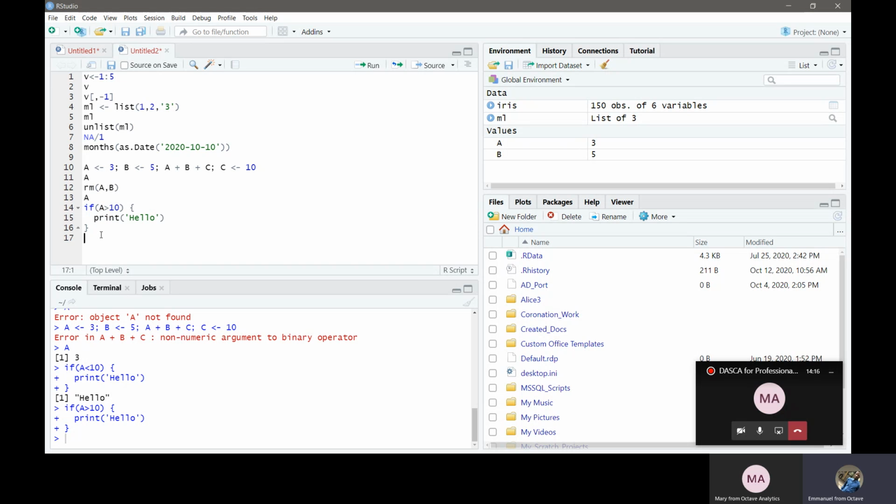So looking at the else statement now, if I put the else statement in this case, you know that if a greater than 10 prints hello, I will now say, okay, else. And in the body of the else, I'll say print it is not greater than 10.